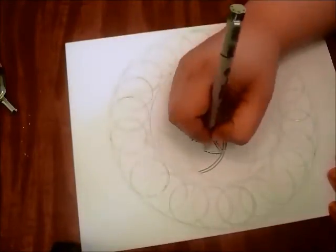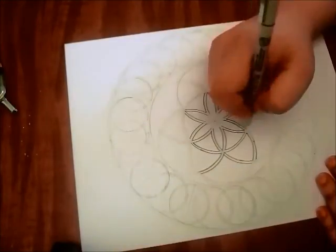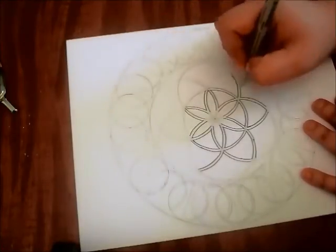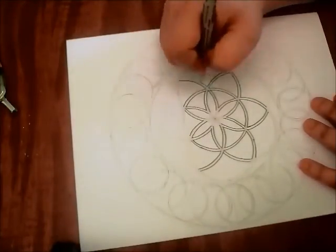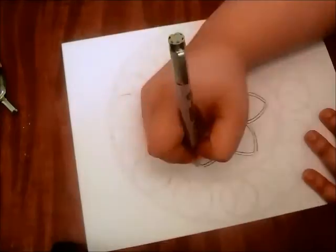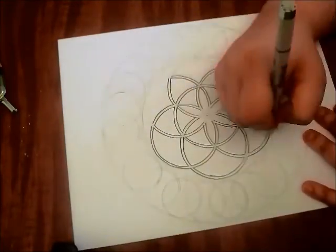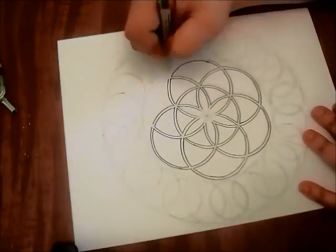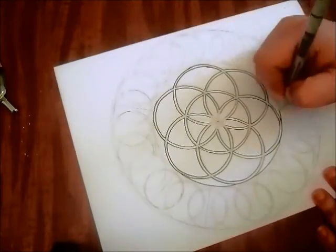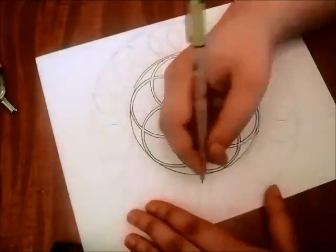Yeah, you can see here I'm just going over everything with my Pigma Micron pens, just darkening in the lines that I want to use because I didn't use all of them. And where they're intersecting and everything, you can see that I didn't put lines because I want it to be like one fluid line creating this design. And I didn't darken it in like I have done in the past.